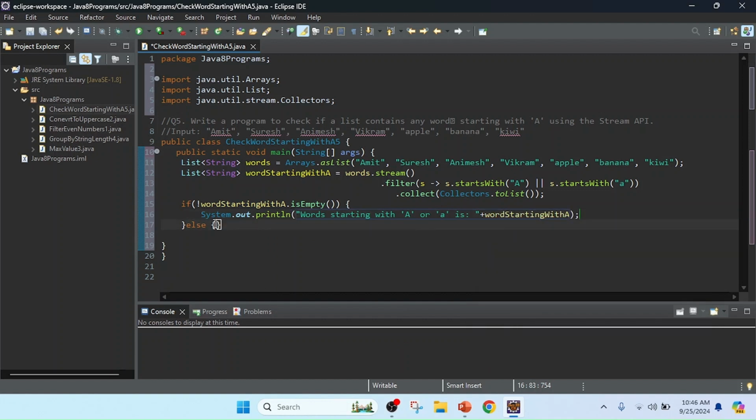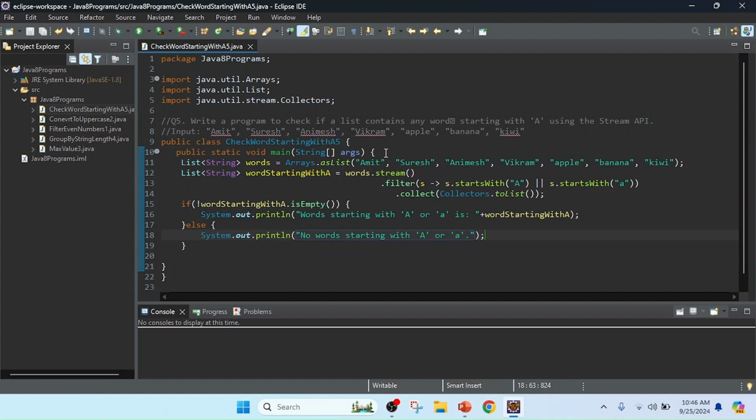Similarly I will print in the else block, and here also I will use System.out.println, and I just pass: no words starting with capital A or small a.